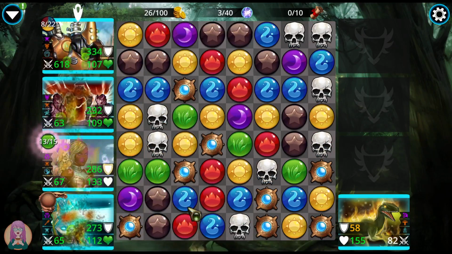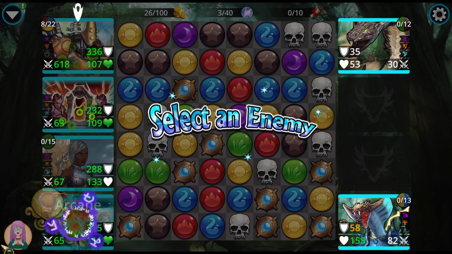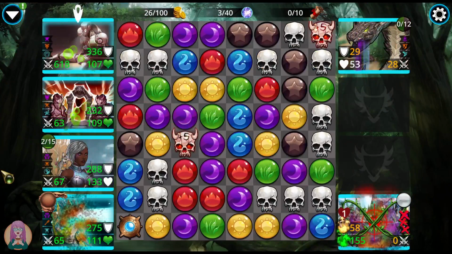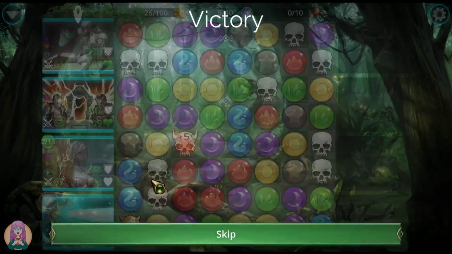I need the mana now, please. Okay, I am enchanted. We'll go ahead and hit the bomb gem. Select an enemy. Sure, you. Summoner, go away. There we go. Little slow, but it does work.